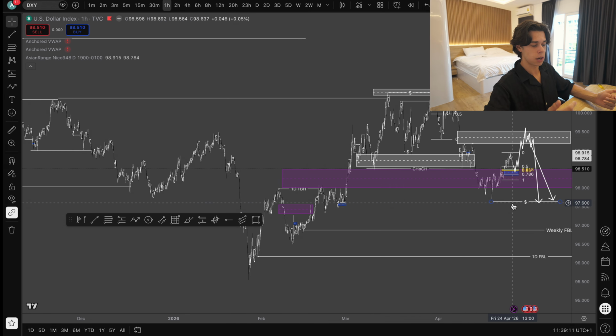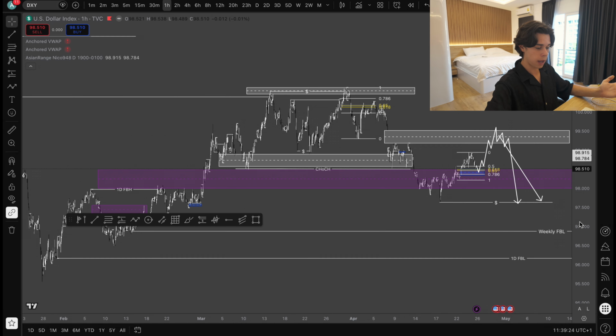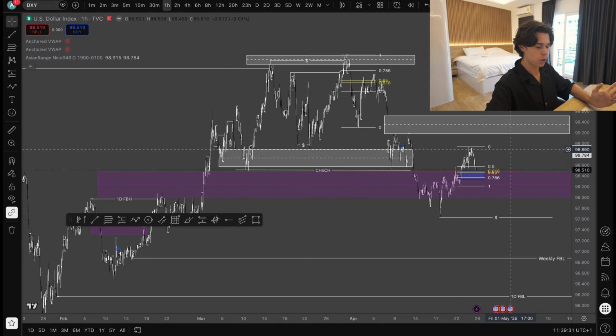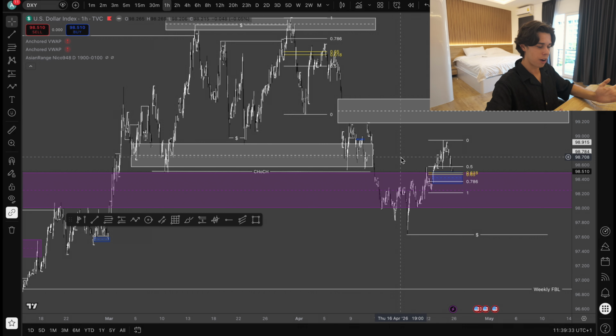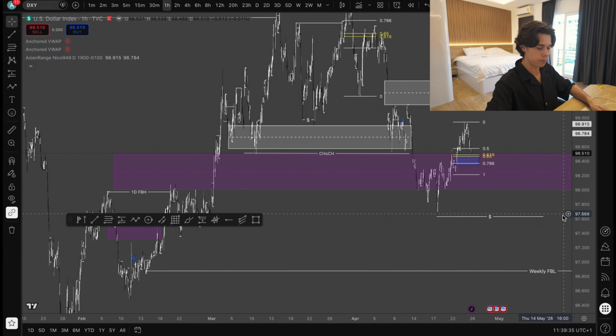So yeah, the main things I look for are POIs, higher and lower time frame trends, which is the weekly, daily, 4 hour and hourly, and then obviously draws on liquidity, which in this instance is a new week opening gap, but they're obviously not always going to be there. So if it's not a new week opening gap, I use ERL, which is this low here. So yeah, that's basically how I find my daily bias. It's not complicated at all, just the higher time frame trend, POIs, draws on liquidity.